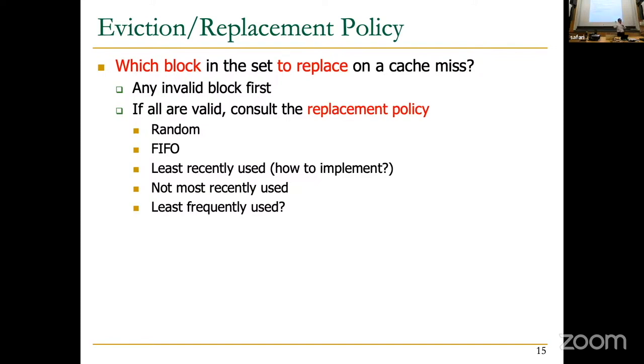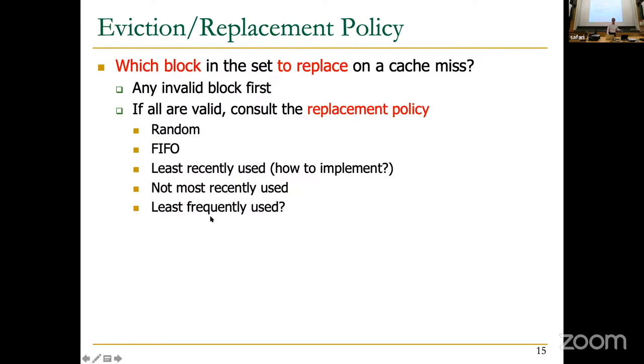And I'm going to ask you a question in the next slide, so you can start thinking about how many different orderings are possible within those 4 ways if you want to actually perfectly keep track of all possible orders and perfectly implement least recently used. We're going to see that it's going to be unsustainable with large associativities. So a lot of caches actually implement some approximation of it.